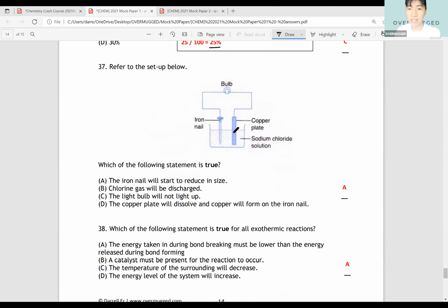Question 37. This is about electrolysis once again, specifically under electroplating. So for electroplating, this is not electrolysis. Sorry, if you take a look, if this is a light bulb, what does it mean? It means it's an electric cell. Sorry, jumped to conclusion. See, that is bad. So in this electric cell setup, your more reactive metal will always dissolve. So your Fe here turns into Fe2+. It dissolves into the solution, generating an electron flow. That's how your bulb lights up. So you expect your iron nail to decrease in size. Your more reactive metal will always dissolve and get smaller in size.